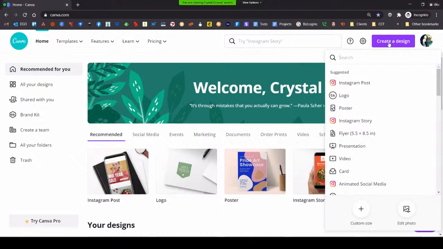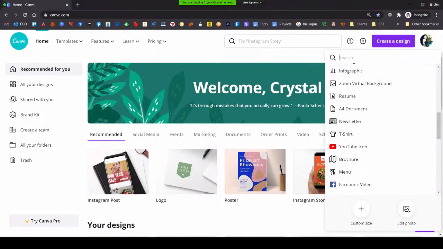It has all of the sizes embedded for you, and it's not even just for social media. You can actually use it to create flyers. You can use it to create business cards. I've used it recently to create a kind of like a PowerPoint presentation. If for some reason you have something you want to display, maybe on one of your own lives, you can show a PowerPoint in Canva.